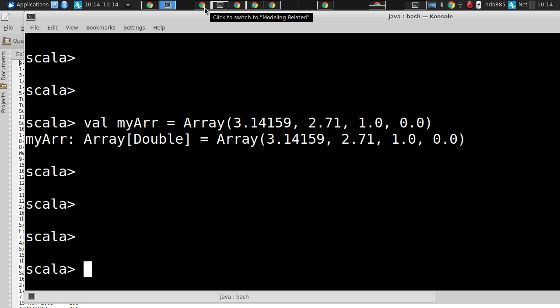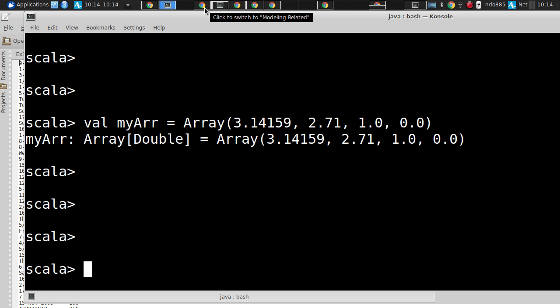We have this apply. What's the opposite of apply? Unapply. Apply's job is to take a bunch of parameters and turn them into an instance of the object. If we have an object O and we have an apply in it, we give it a bunch of things, like these numbers, and it turns it into an instance. True or not? True.